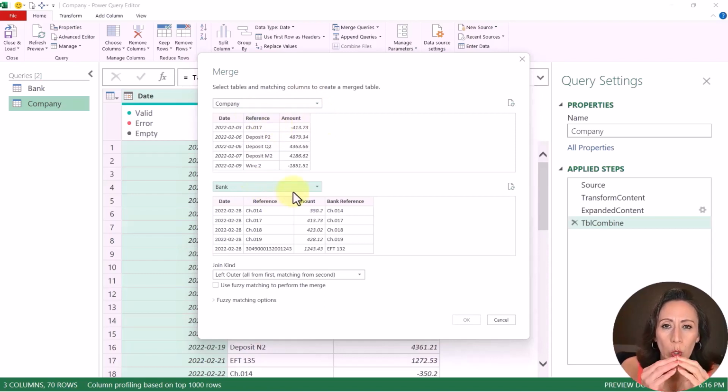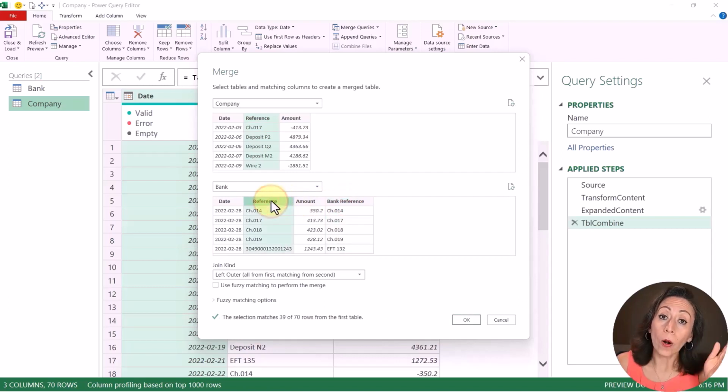How do I want to connect these two? What is going to be that column that is going to have the information that needs to match so I can identify the items that don't match, right? So I'm going to go to reference here on the company. And then I'm going to go here. Oh, you know what? Before we go there, I just realized that with the bank, I still have the old reference and the bank reference.